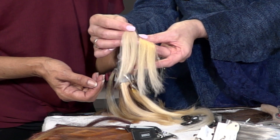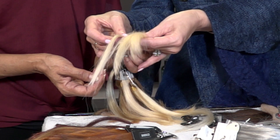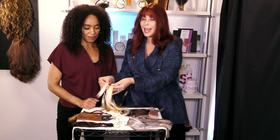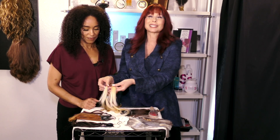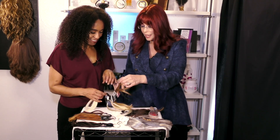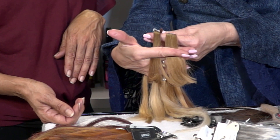This is the 60 and this is the 613. To me, the 60 is more platinum and the 613 is more strawberry-ish, almost golden. It's really, really important to know these two colors if you're going to be ordering. Even if you go into a shop and say you're more like a 613, they'll know exactly what to get you.